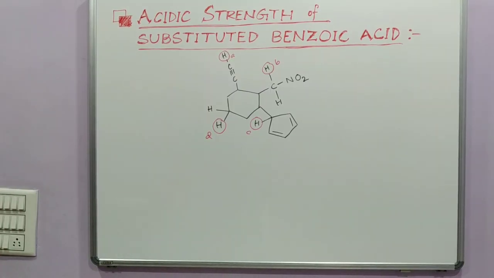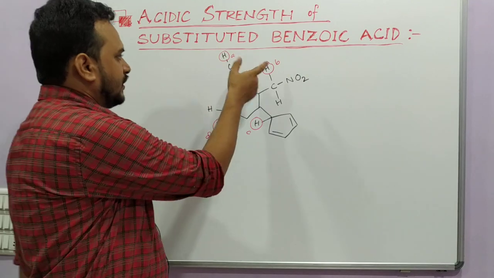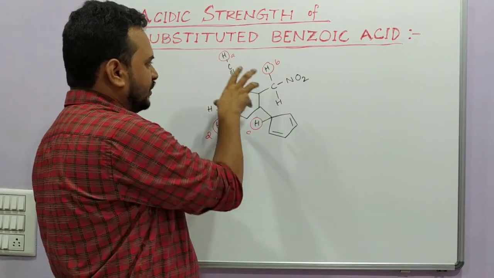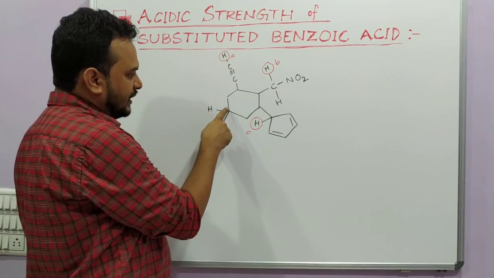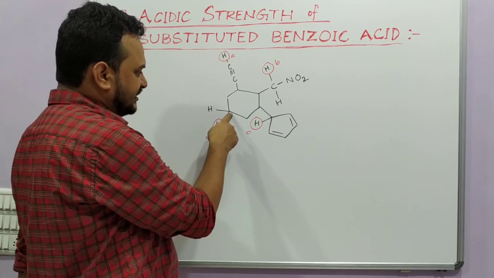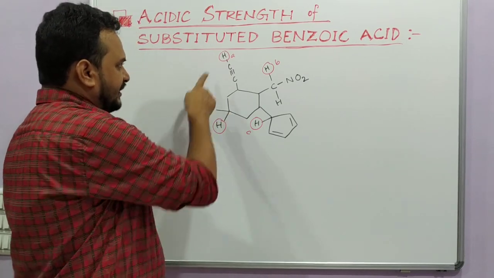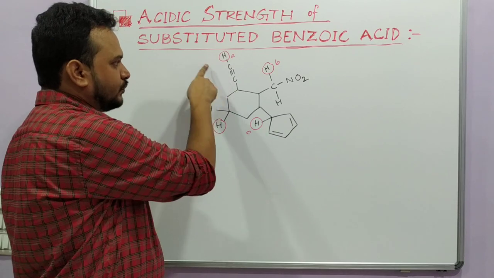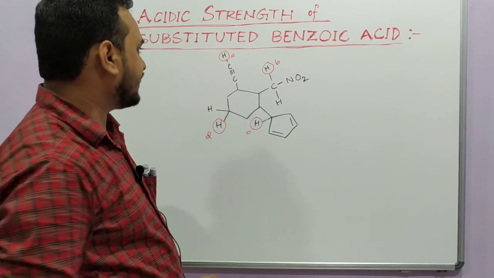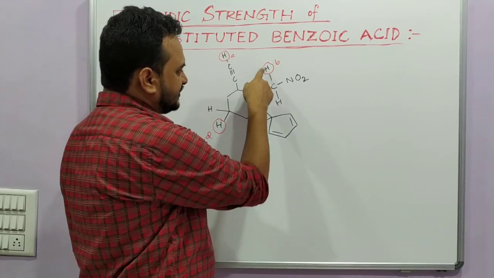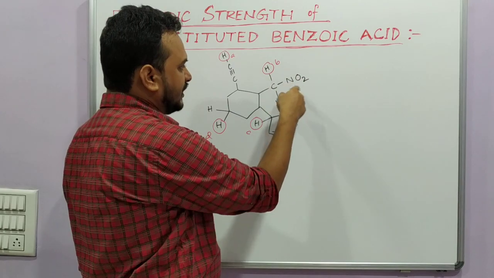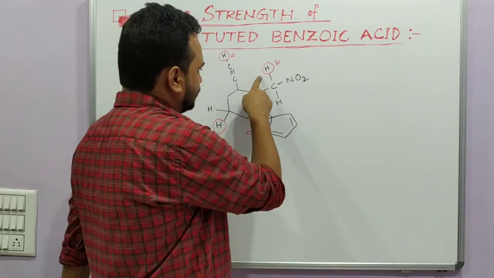Now in this example I have marked these 4 hydrogen atoms. You can see A, B, C, D, right? And you are asked among A, B, C, D which hydrogen will be the most acidic in this compound. So this hydrogen is connected to an sp3 hybridized carbon, the least electronegative, so very less acidic. Here this hydrogen is connected to sp hybridized carbon. We know sp has the most electronegative character, 50% s character, so this one will be acidic. Here this hydrogen is connected to sp3, but it is connected to a highly electron withdrawing nitro group, so this one will also be acidic.